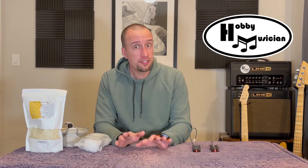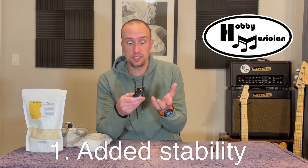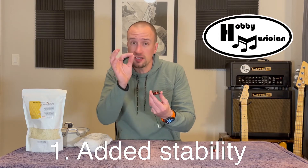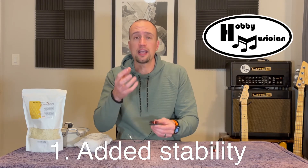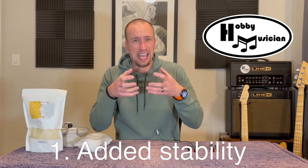The project for today is wax potting. If you look for that phrase on forums and blog posts on custom pickup building, you'll see that wax potting accomplishes two main goals. Number one: when we dip our pickups into the wax mixture, the liquid wax works its way through all of the copper wire and into the little voids and pockets on the inside of the windings. When the wax hardens, it's a very gentle way of adding some solid material that helps hold the pickup together.